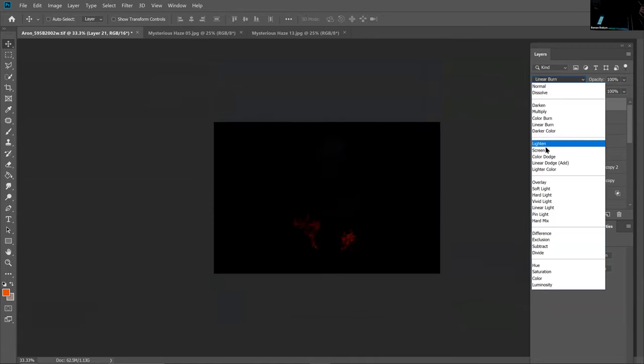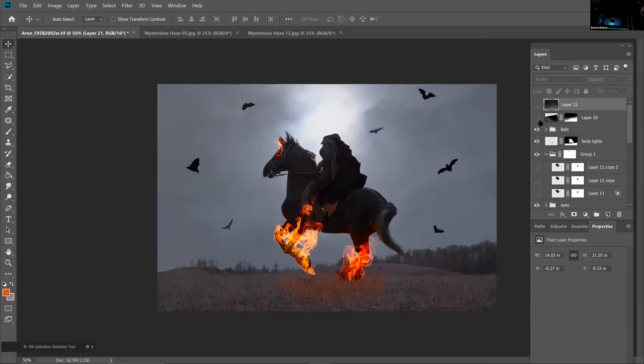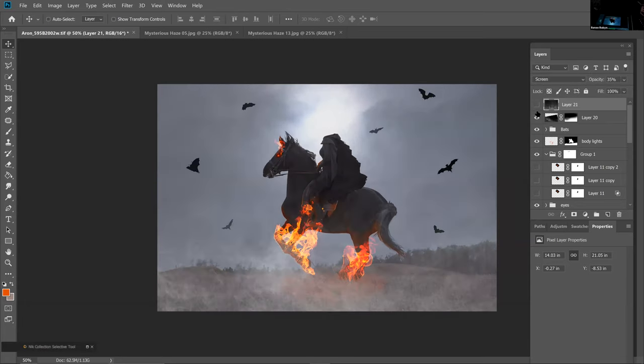Put this blending mode again on the screen. And this is going to be a little bit strong, so I'm going to turn this down. I just want it to fill in a little bit of what's going on at the bottom of the shot. So that's before and after.